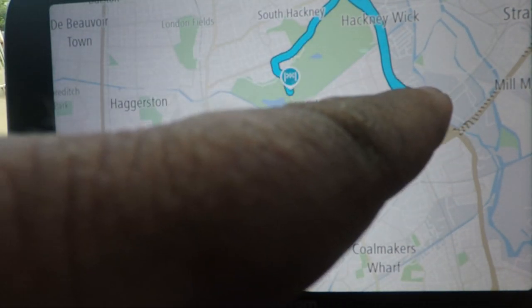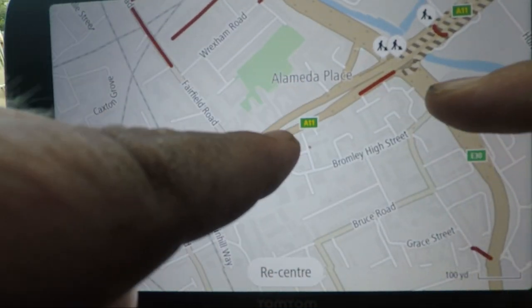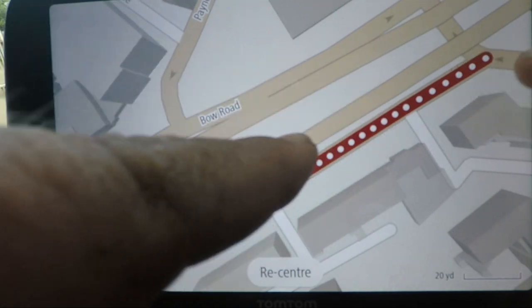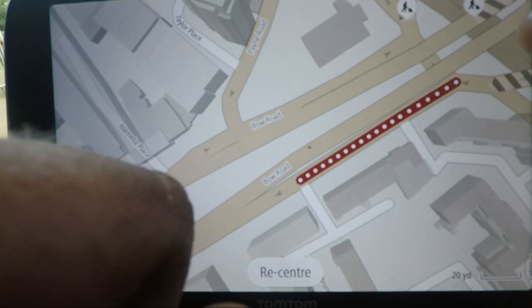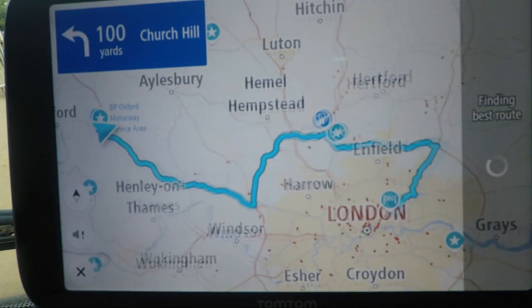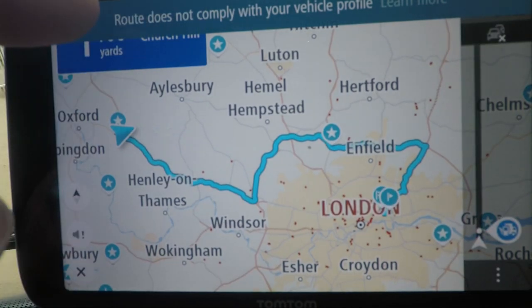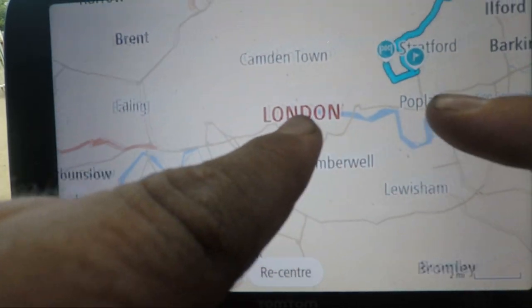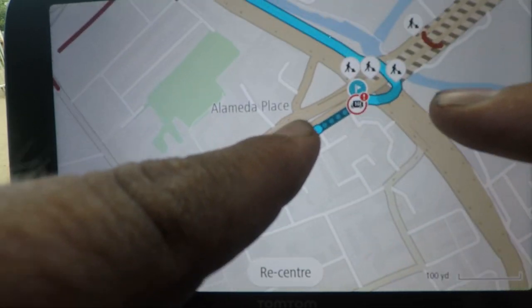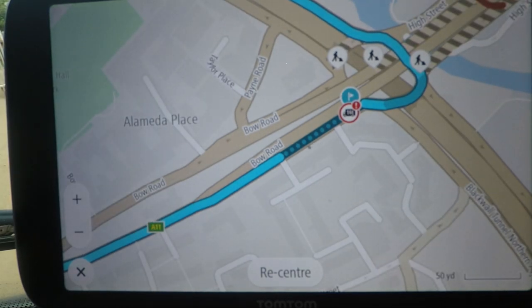That's not what we want to do — we want to come around this way and down and then up. So all we've got to do is zoom in on this place here, Alamda Place. This is the 18-ton weight limit in question, but this is the designated route we've been asked to go in. So all we do is press and hold where we want to go, add that to the stop, and it's now going to recalculate the route. It tells us the route does not comply with our vehicle profile — that's because we told the sat-nav we weigh more than 18 tonnes — and it's warning us on the map that that is an 18-ton weight limit.